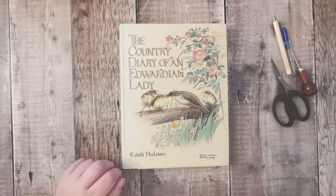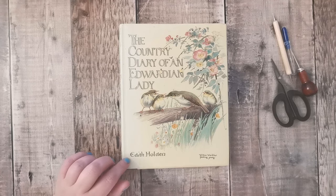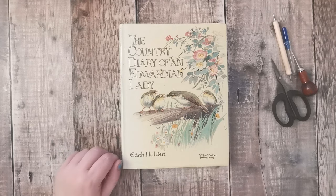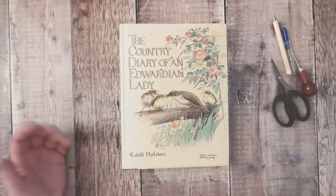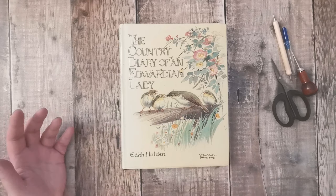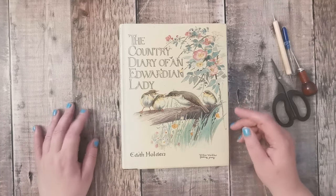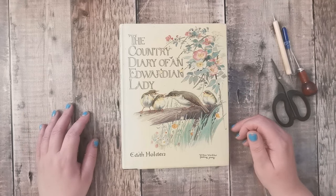I was having a conversation last night and I was asked, how do I take an Edith Holden book apart? Because I'm going to do a weekend, like I've done the botanical weekends. I'm going to have a weekend of doing an Edith Holden altered file folder.